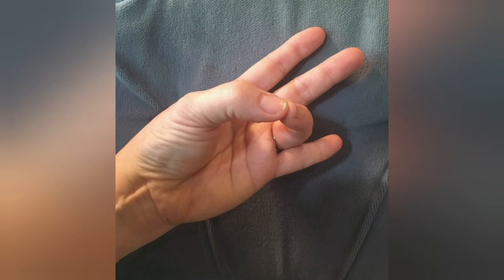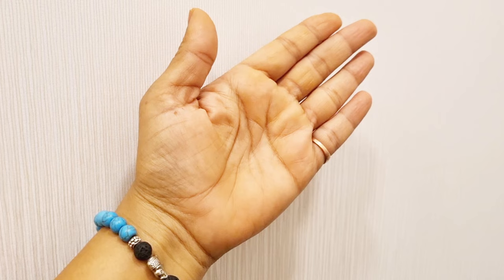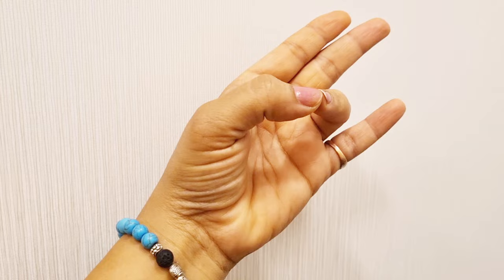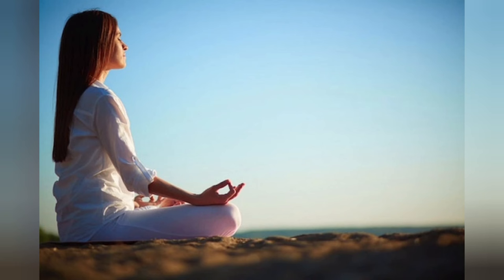Focus on your deep breathing practices. Our third mudra is Prithvi Mudra. To do this mudra, keep all five fingers straight, then touch the tip of the ring finger to the tip of the thumb and keep the other three fingers straight. Form this mudra in both hands and sit comfortably in any meditative pose for 15 to 20 minutes.